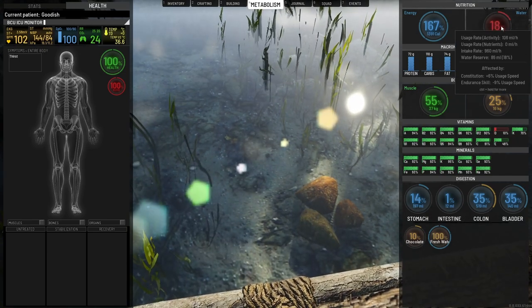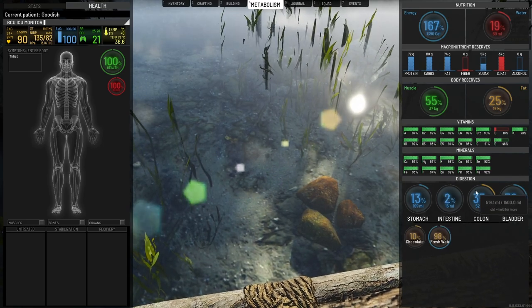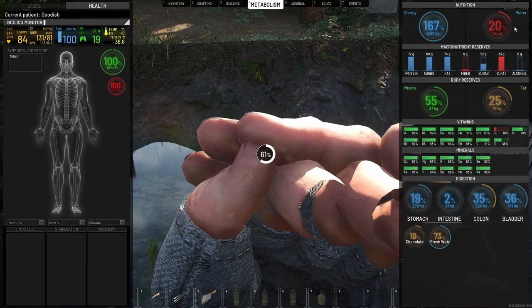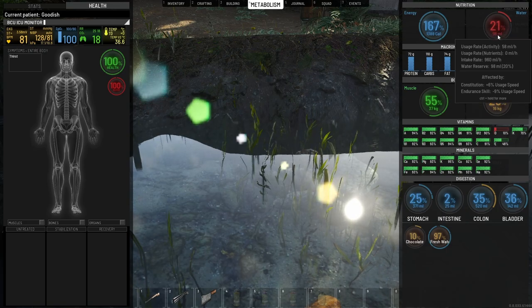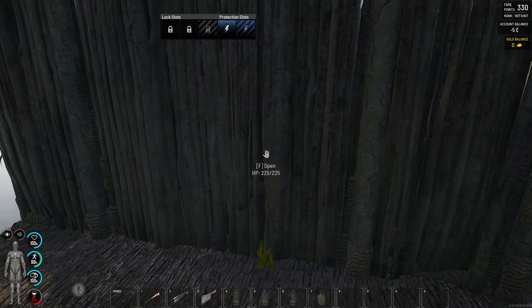So yeah, water's pretty low. Our stomach was empty since we pooped at the beginning. I'm just going to drink a little bit. Now, it does take a little bit of time to come up, so it's not like you drink and all of a sudden, boom, it's right where it needs to be. So always got to make sure we're keeping an eye on it because it's easy to overindulge here.